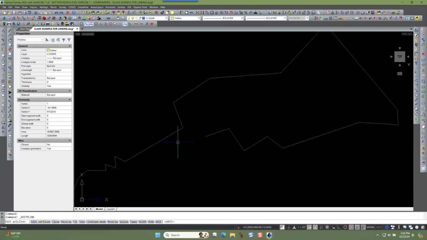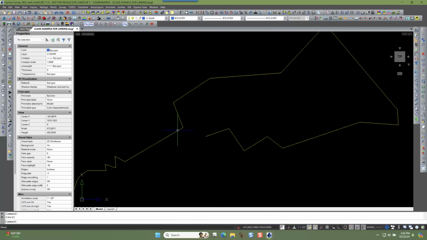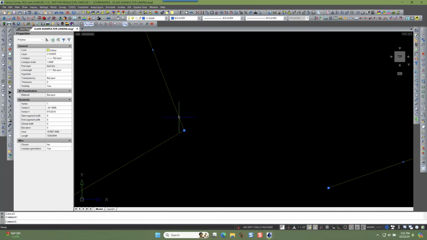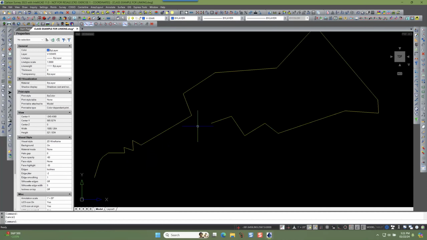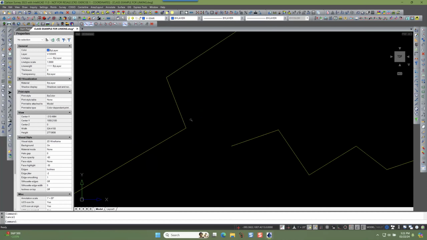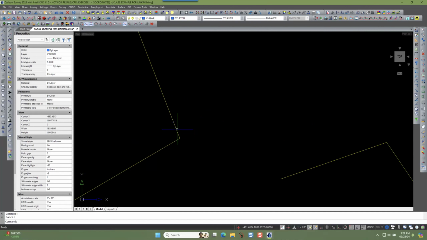And of course, I was expecting that to react because it went through that point, but it didn't. So apparently for that linking to work, the point has to be in the drawing.